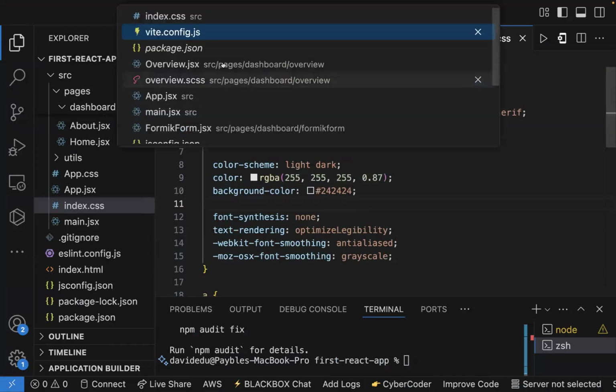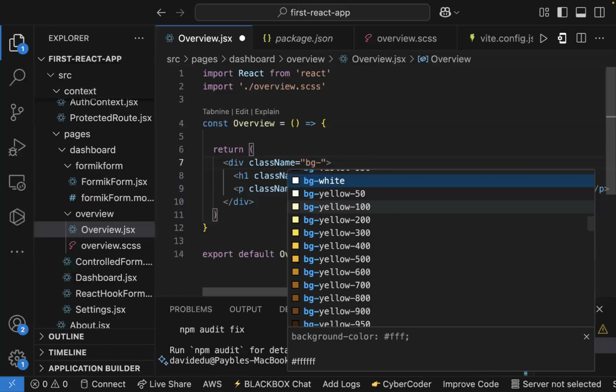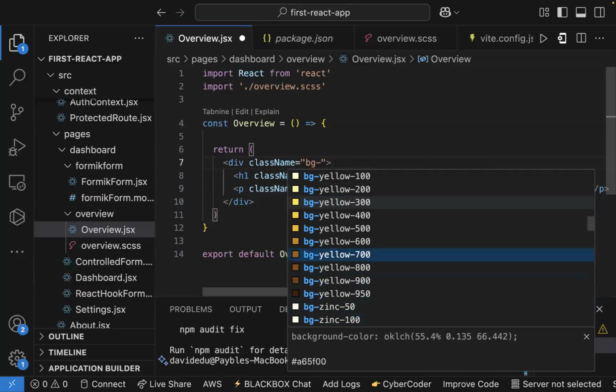So let's go ahead and use Tailwind in our component, okay? So for this div now, if we want to apply the same styles that we had, right? So we want to give it a background color, and all we need to do is add the bg. And you can see that there are suggestions for what kind of background color we want to give it, right?